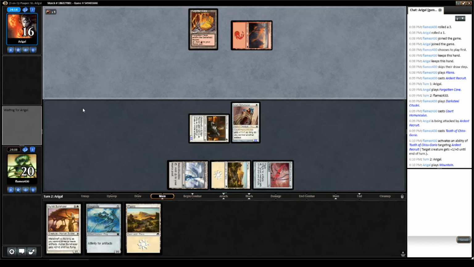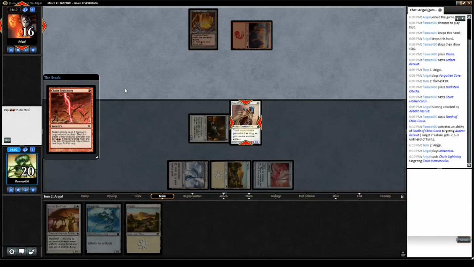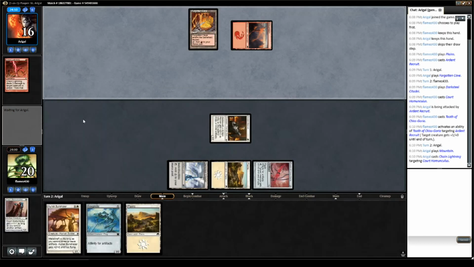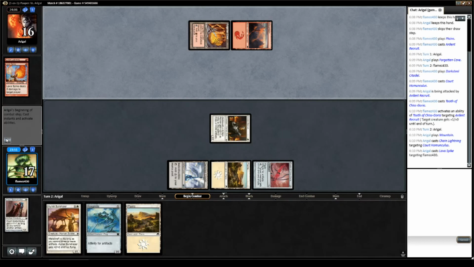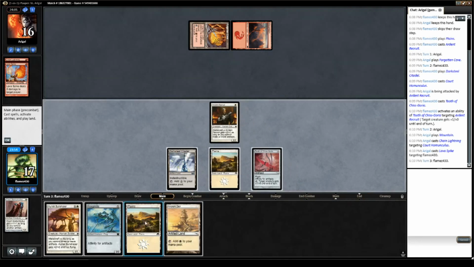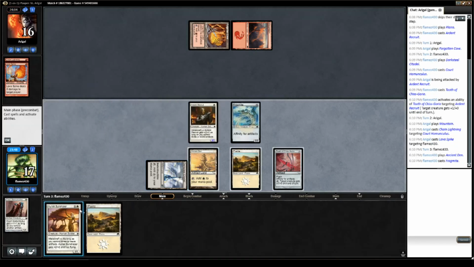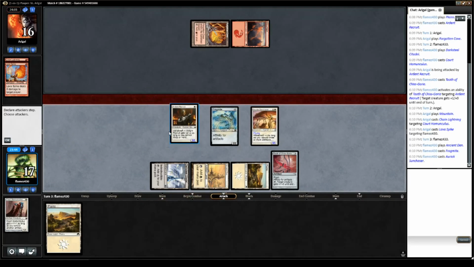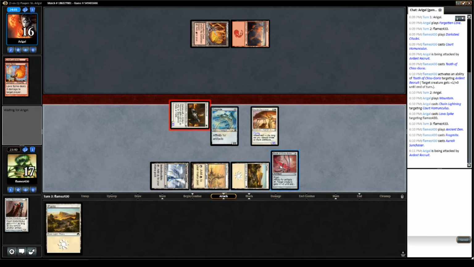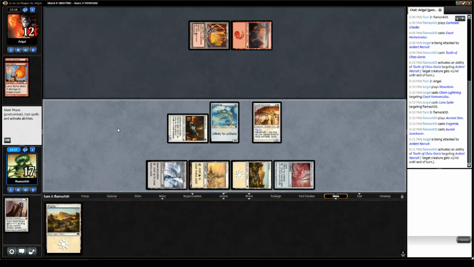So it looks like we might be going against Burn right now. Chain Lightning. Getting rid of the Homunculus. Of course, we can't do that. And we're going to take 3 from Lava Spike. Not the end of the world. Oh, look at that. Ancient Den. Frogmite. Auroch Sunchaser. And we'll do the same once more. And pass the turn.